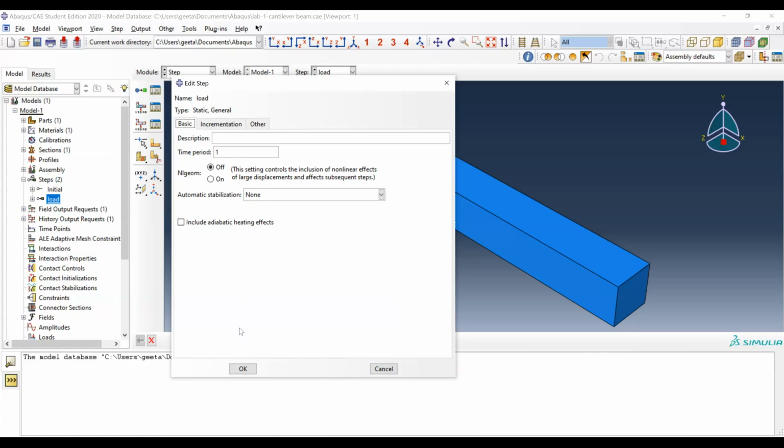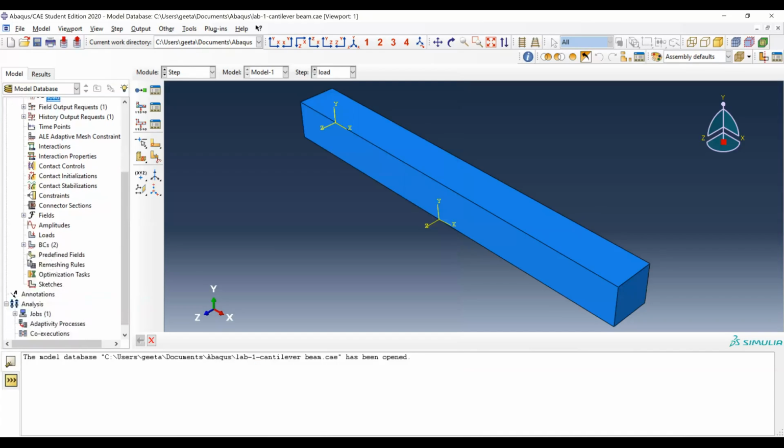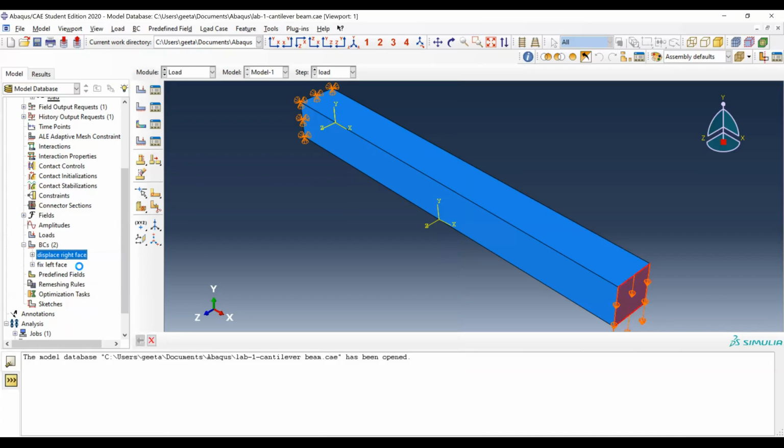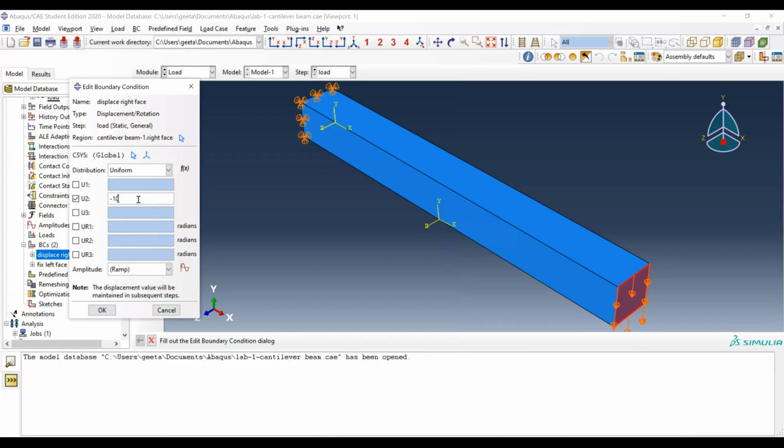Oh, one more thing, sorry. For this quasi-static analysis with a final time period of 1, look at your boundary condition. For example, we have a displacement on the right face here. I'm going to right click and edit on that, and I see a value of -10 for displacement. That -10 is the total displacement by the end of the analysis.